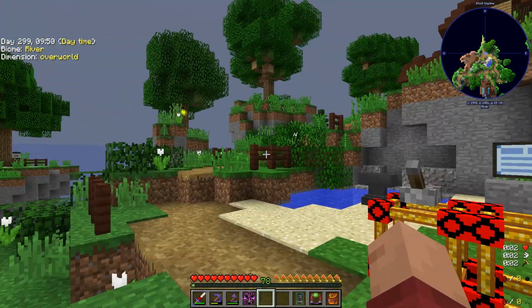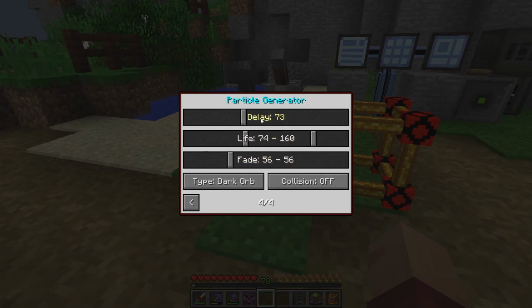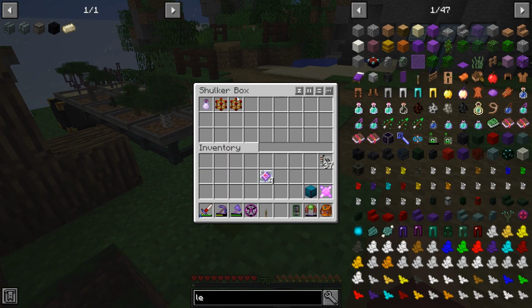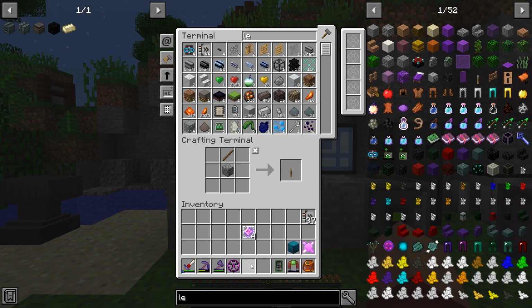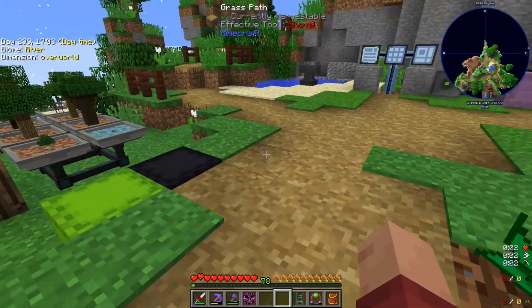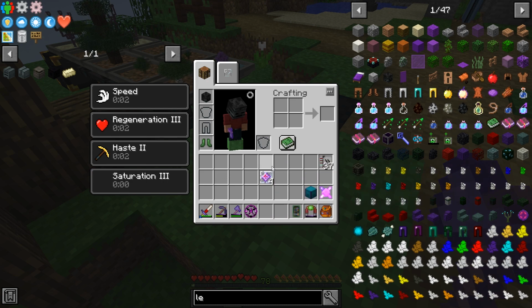Dark orb? Yeah, I don't know about this. Yeah, probably not gonna use those. We'll just leave those in that box for now. Retire that. But now we're gonna go fight the dragon again.